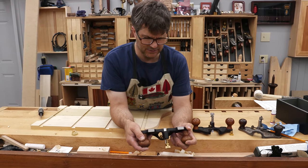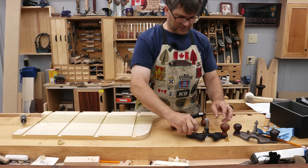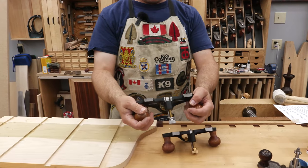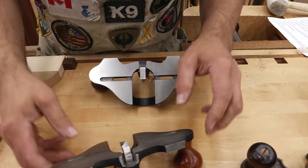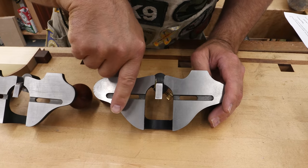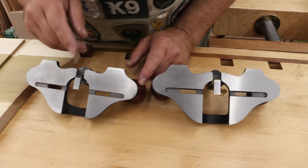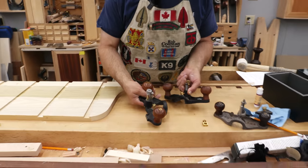Now I just happened to notice something. I wonder if it's the same on this one. Yeah, I'm looking at the way the cutter is. And this one is just pointing off to the right a little bit, but the Lie Nielsen is pointing off the left a little bit. So I guess it's a draw there.